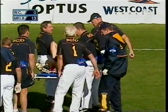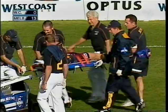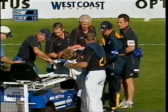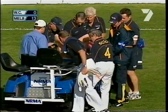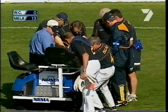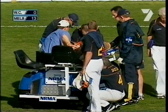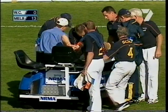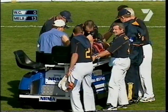Well, such a shame. It must be deflating for his teammates. Maybe it can inspire them, given that the score at the moment, it's only early, but Melbourne have made such a great start with 2 goals, and looks like a third about to come up. Ball couldn't be in any better hands for Melbourne than Brad Green. It's a beautiful shot on goal, isn't he? Yeah. Green? You wouldn't think that he's going to miss from such an easy set shot.